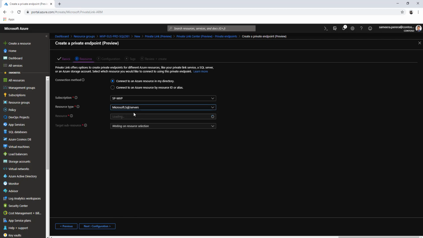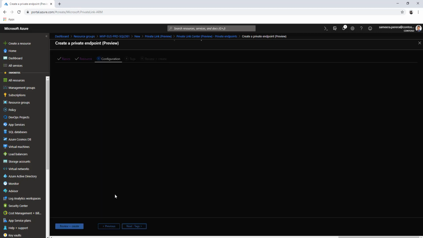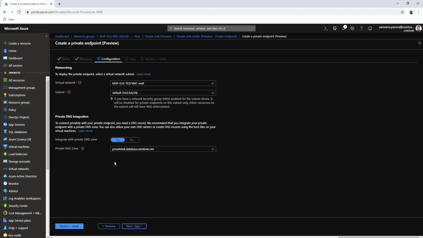So let's go and create. The resource type that I'm going to be hooking this Azure private endpoint to is the SQL server, and I have this SQL server here that I already have. So the SQL resource subtype is that. It goes through an approval process when you create the private endpoint, but in my case, because my private endpoint is in the same resource group as the database, it will get automatically approved.